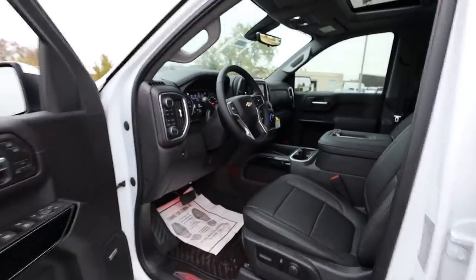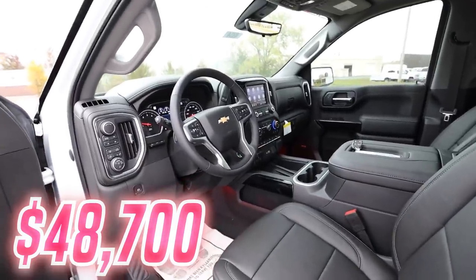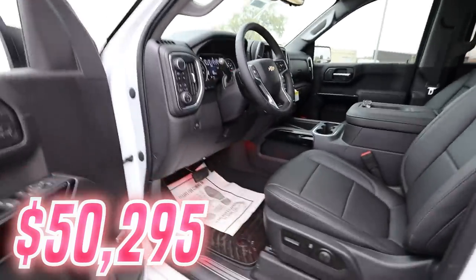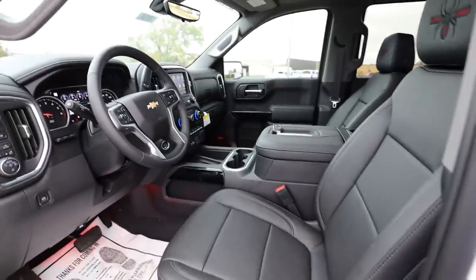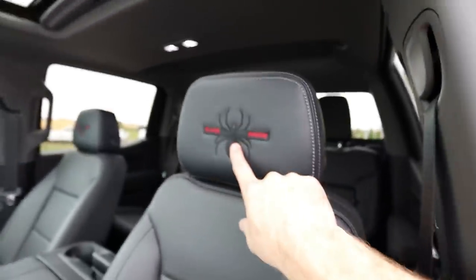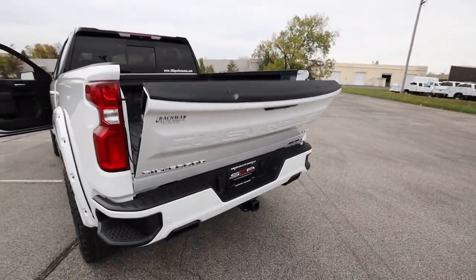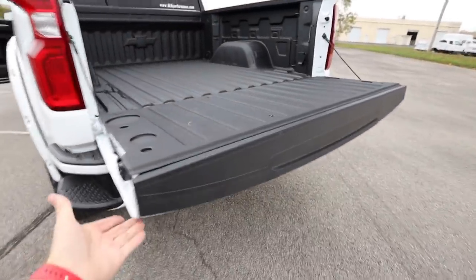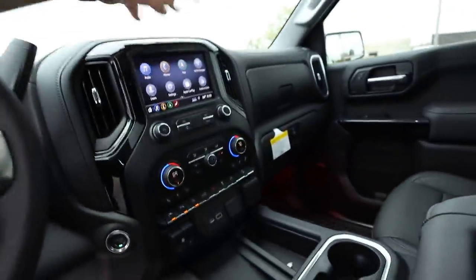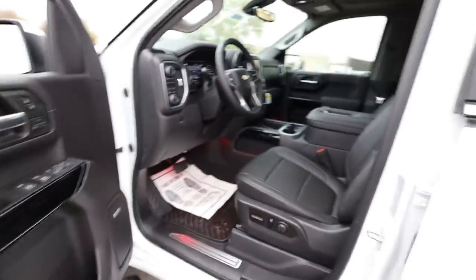So the base price of this truck is $48,700. There is a destination charge from the manufacturer of $1,595 — that is not included in the $31,801 upcharge. So the very first option that we're putting in this truck is the LTZ premium package. A couple of things it gives is these bucket seats. You have the power down and Chevrolet-exclusive power up tailgate — GMC doesn't even have this. Absolutely love that feature. We got Bose, we got traditional navigation. All of these things are part of that big package on this LTZ truck.